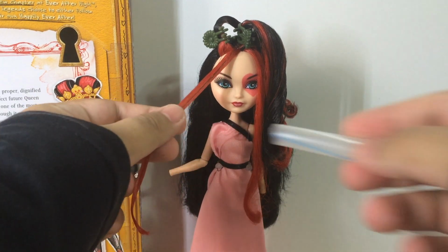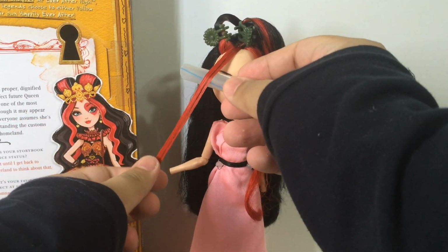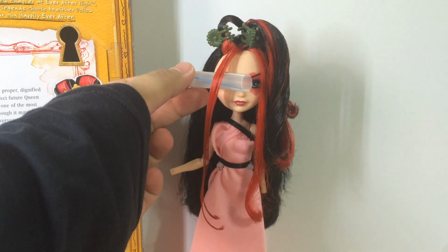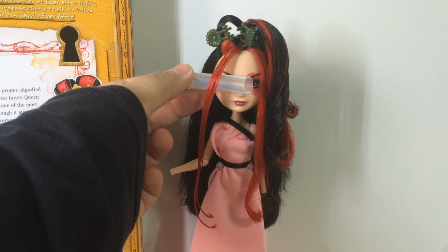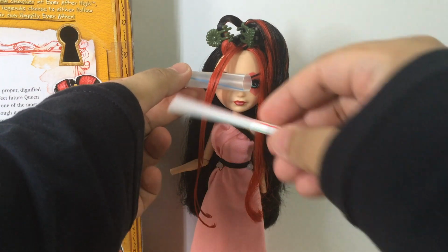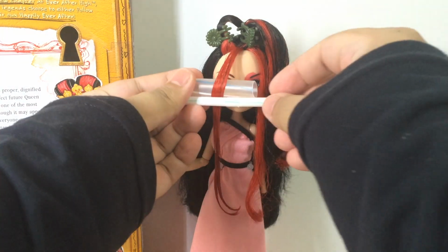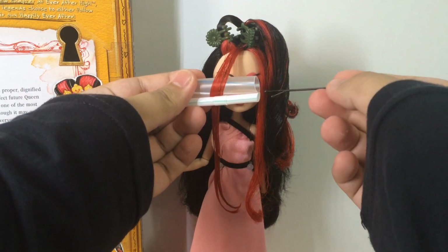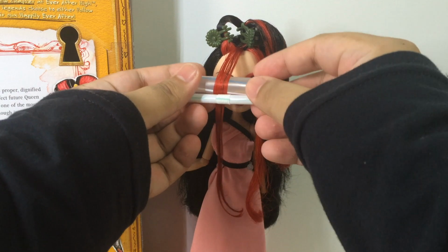So all you need to do is put the first straw under like that, and then before you put any pins, get the next one, which is going to be the small one, and put it on top of it like this. And then for the pin, just take a pin and put it in between the two straws like this, so it goes in easily like that.